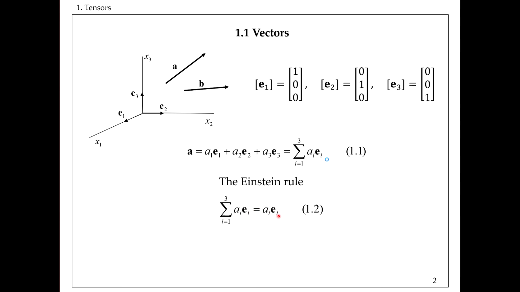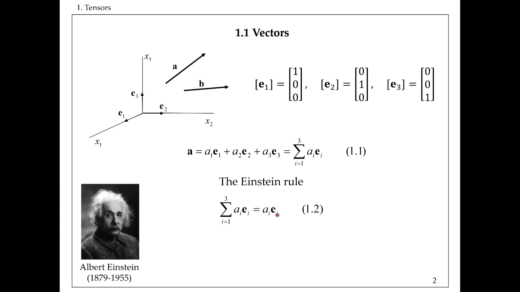This is due to our dear friend Albert Einstein, who gave his name to this rule. In his work, he worked a lot with index notation. That, of course, helped him to shorten and see more clearly the picture behind the formula. So notation is sometimes important, because it is basically our language and helps us understand things.